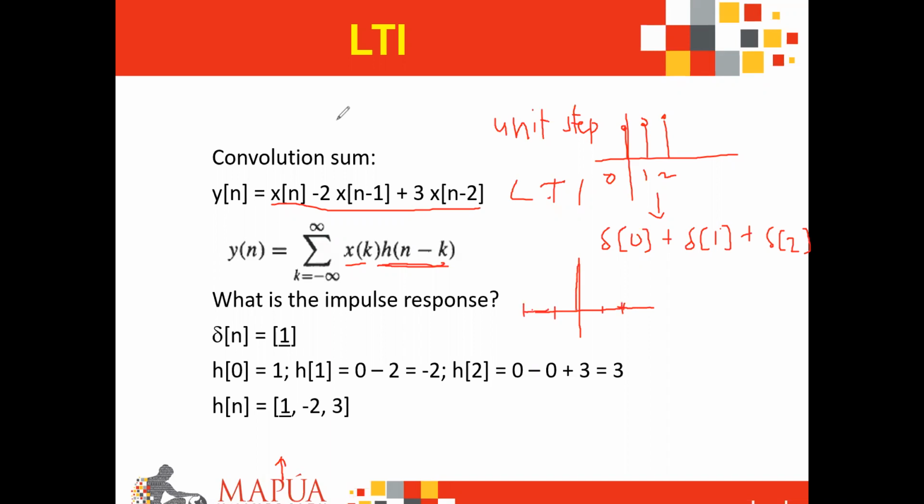Impulse lang daw siya. So ano yung impulse? It's an amplitude of 1 at n equal to 0. So ito naman daw, impulse, kasi 0 everywhere else yan. So ibig sabihin the other values here are 0. Ito naman daw, impulse at 1. So pagdating sa n equal to 1, meron kang impulse dito. Then 0 everywhere else.